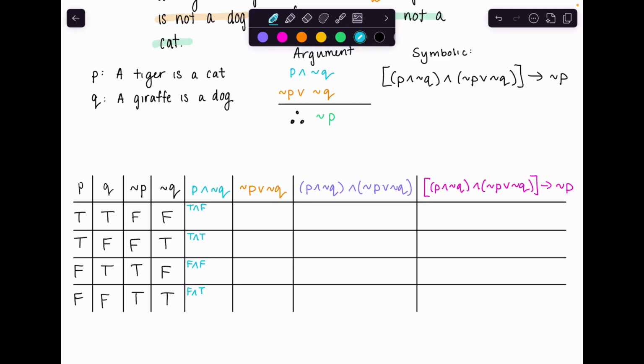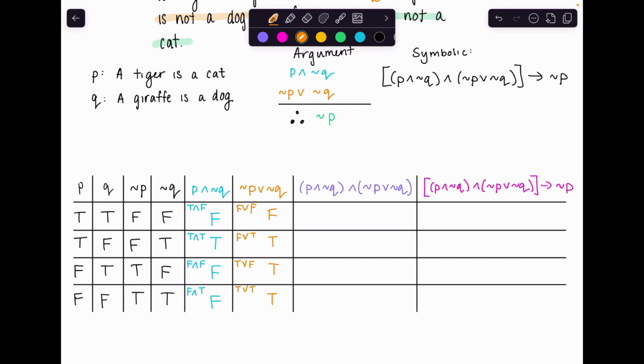So and needs both to be T. So no, yes, no, no. Then moving on to premise 2, it's not P or not Q. So here, this is not P is false, false, true, true. We're doing or. Not Q is false, true, false, true. Or needs 1. So the answer here is no, yes, yes, yes.